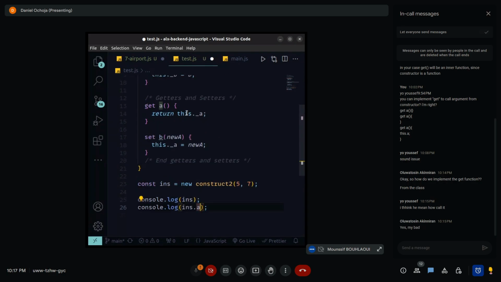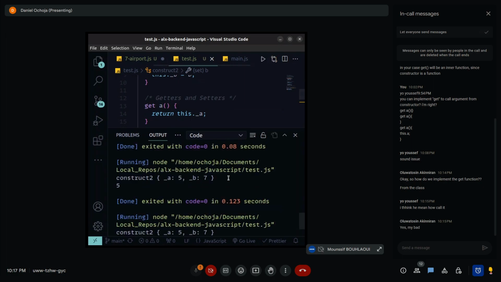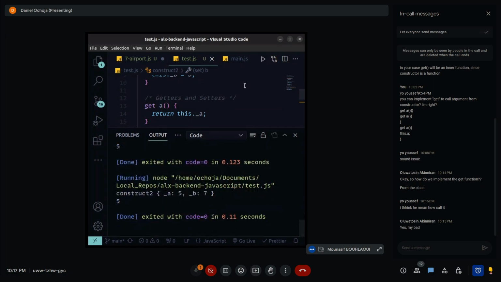But just so I can understand and so other programmers like you guys can understand, I decided to use A. I used A as the name of the method, and then I simply called it by saying instance.a. And I should save this. And when we check the output, we can see, where is the line? Line 26. We can see the output of line 26 here, and we can see the output of line 25 here.